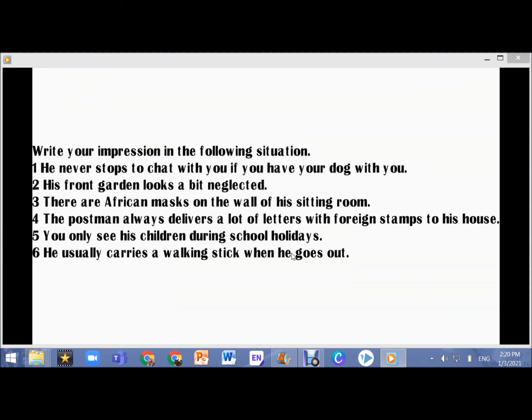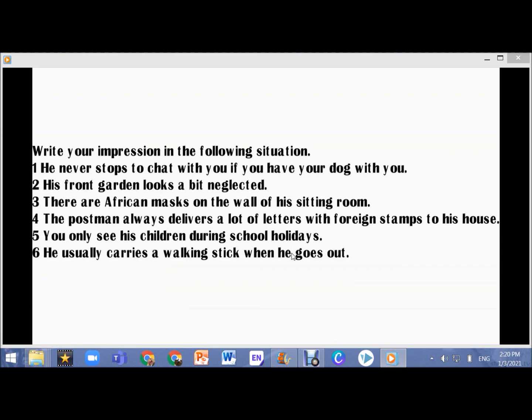Such as, he never stopped to chat with you if you have your dog with you. Yeah, it is a situation, though it has double meaning also. But let's write, okay, he seems to be afraid of dogs. We are not going to see whether there is verb 5, like stops, or verb 1, so we will not write in such a way. This is not the rewrite-the-following-sentences type. We will copy and see the structure, but here we need to see the context.